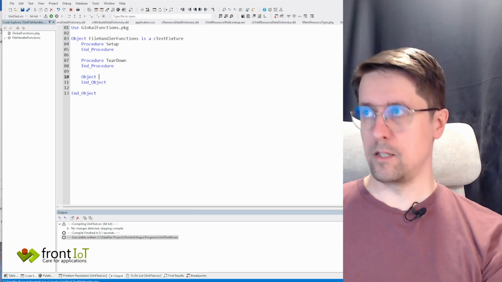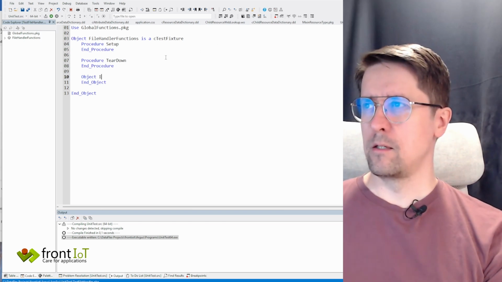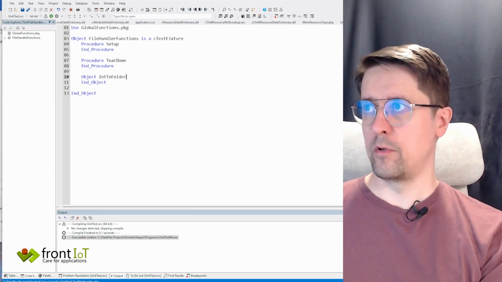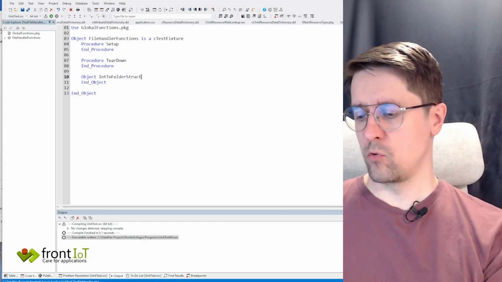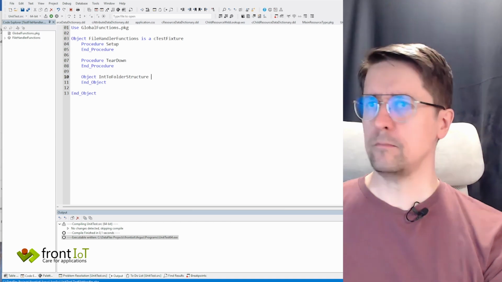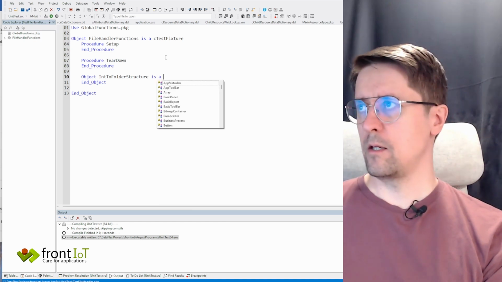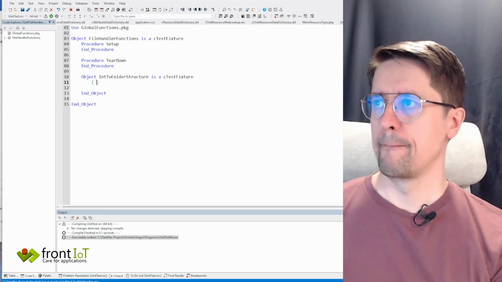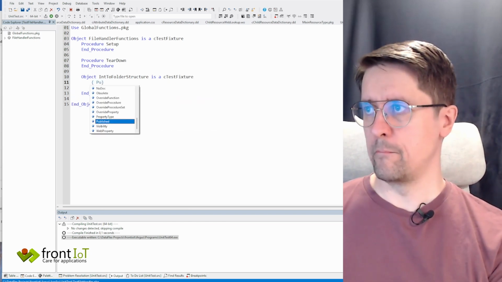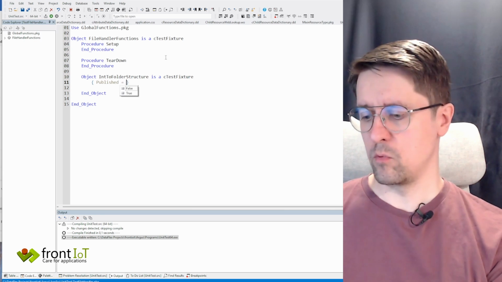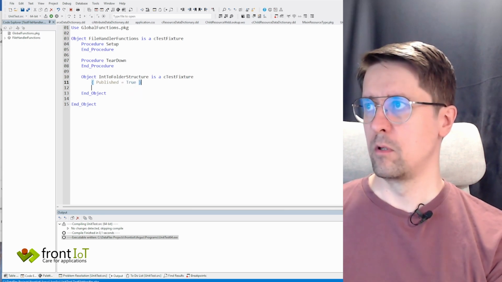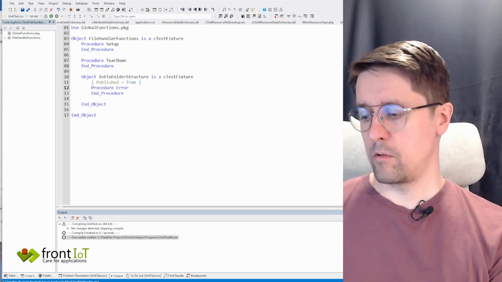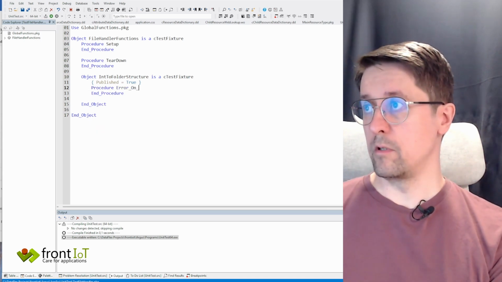because you can nest these. This is the int to folder structure. Is a C test fixture. Start with published equals true. Procedure error on 0.